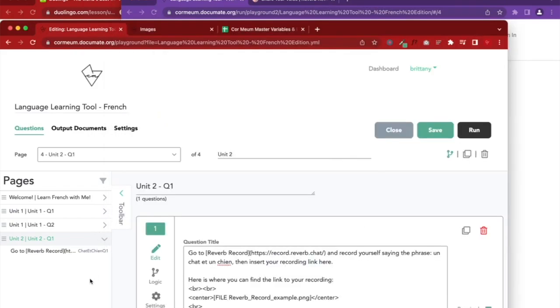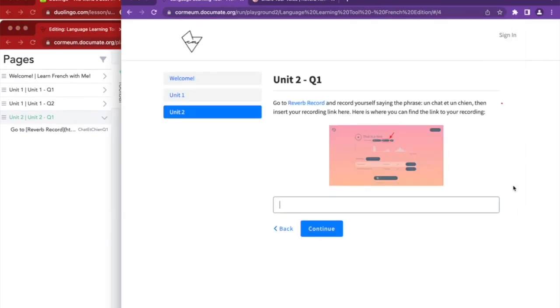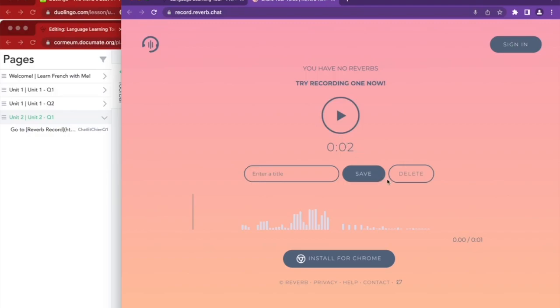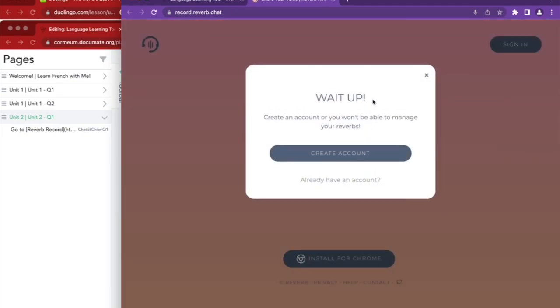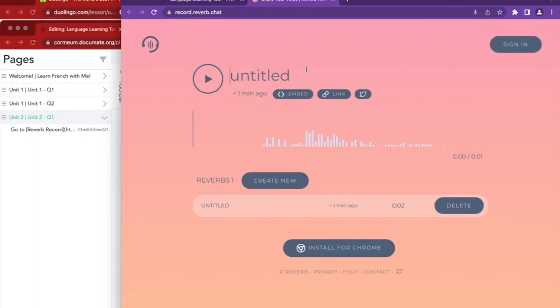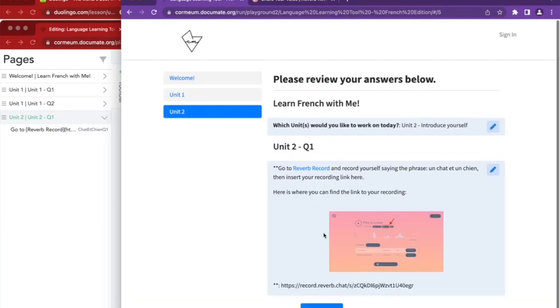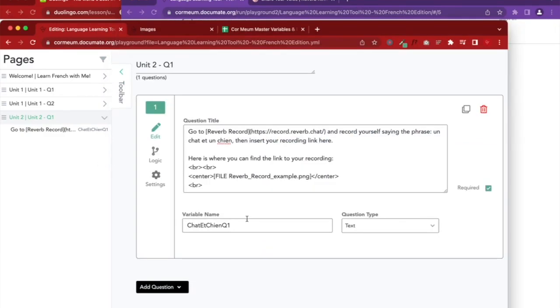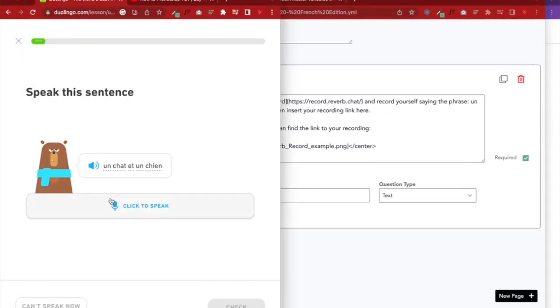And then the person would do that here, and we've made this required. So the person would do their link, and then if they wanted to try again, they could. And I'm not saying it's super great, but we can say this, and then they can grab their link and they would go like this. So that's one way they can do it. They can review their answers here. So this is kind of towards the end of the workflow. So if we wanted to just do maybe one more question.